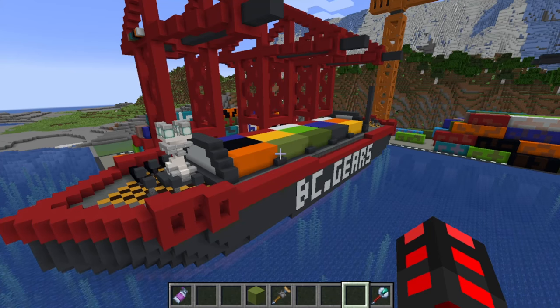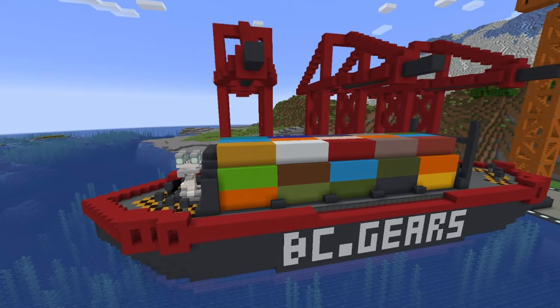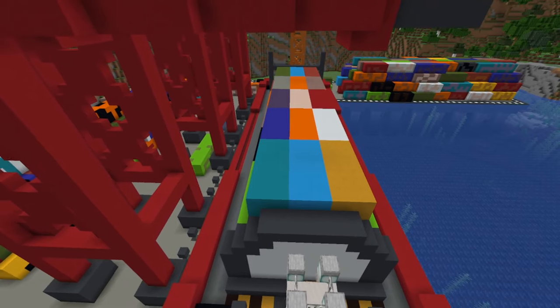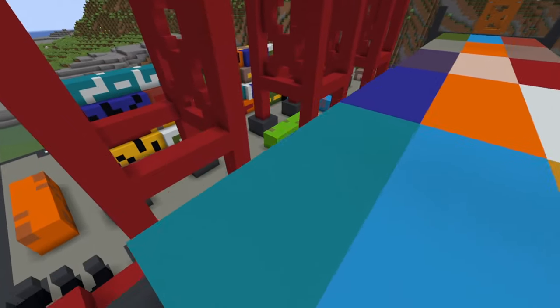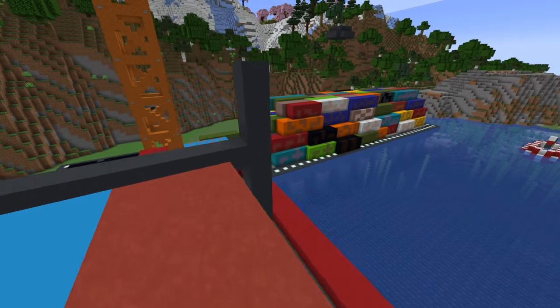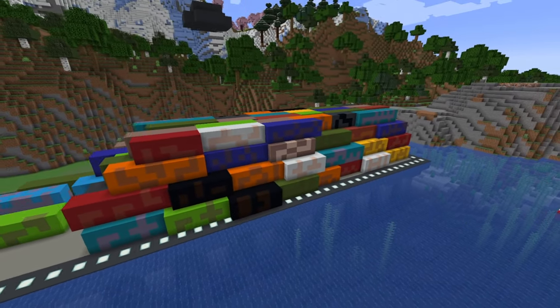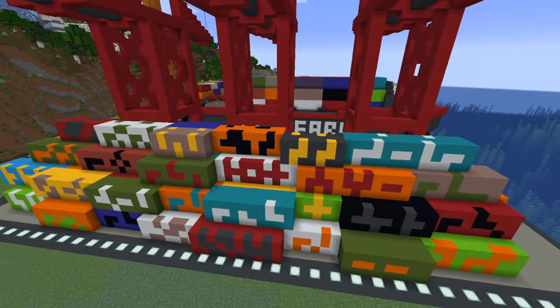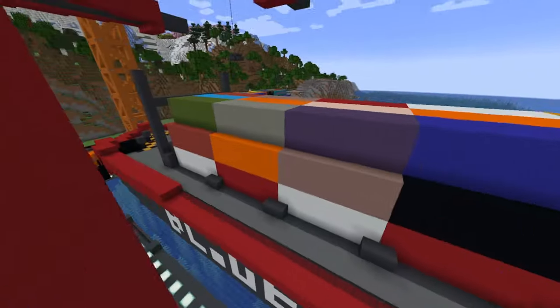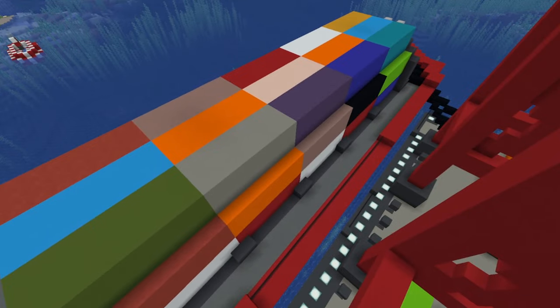The crates are now all in place and they look quite good. For the top layer, since I didn't have room to fit a crate on either side because this is 11 blocks wide, I made each one go in by one block, so I only have 3 crates on this layer. Now it's time to do the lettering on the side — you can leave them plain, do a more formal approach using very close colors, or make it look like it was graffitied. Just do random shapes, maybe even put some lettering and text. Then put iron bars when you're done; these look like railings to keep the crates from falling.